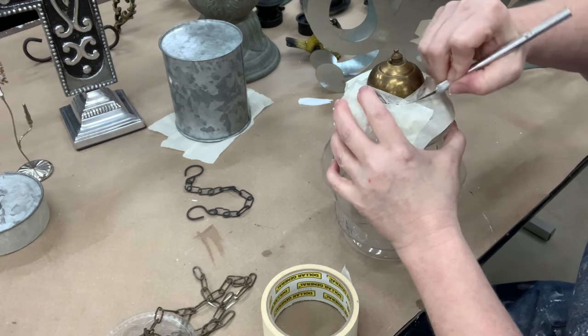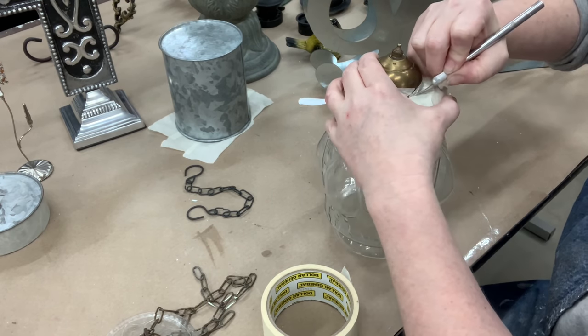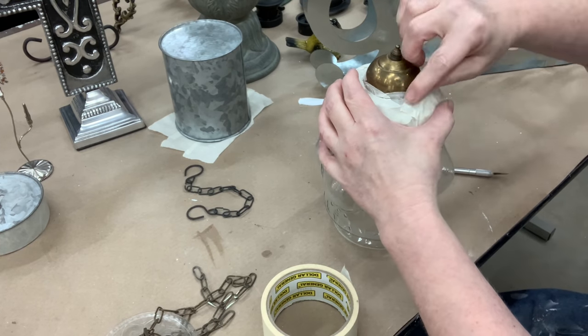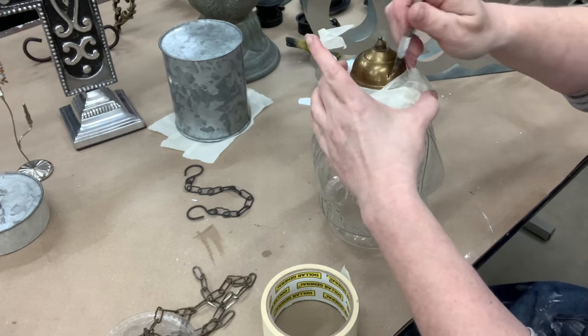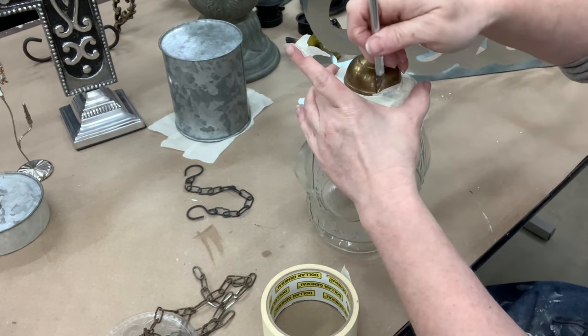And then I have this little lantern, though I really thought I was going to be able to take all the pieces and parts of the manufactured brass out of this kind of a bohemian type of lantern. I could not, so I have to tape off all of that, but that's where that clear contact paper that I always have on hand comes in handy.